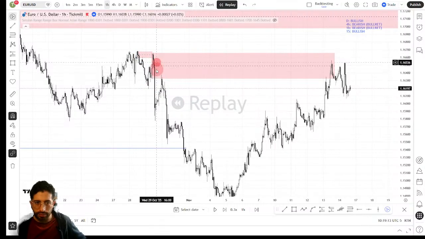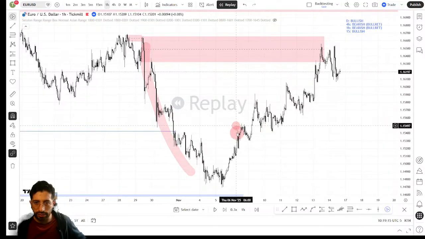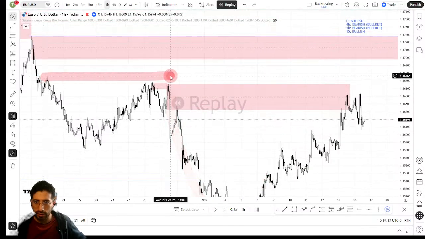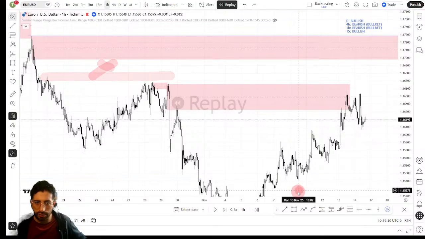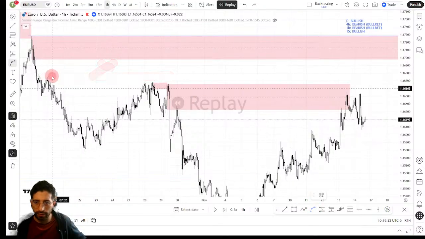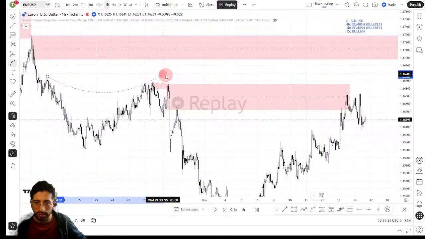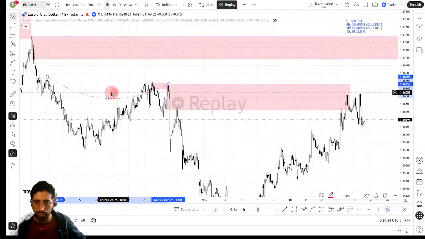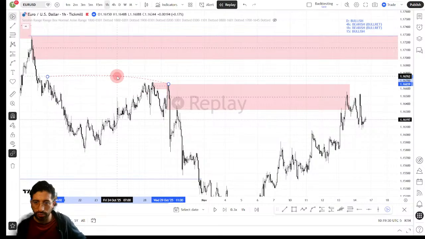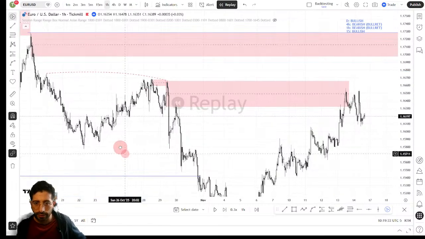And now we have this impulse. I have to be really honest. I don't like all of this. All that is here is liquidity accumulated in 1 hour time frame. So honestly, I'm not so sure if the price actually will respect this, but it will continue pushing up and then react in the order block we have above, which is this one.